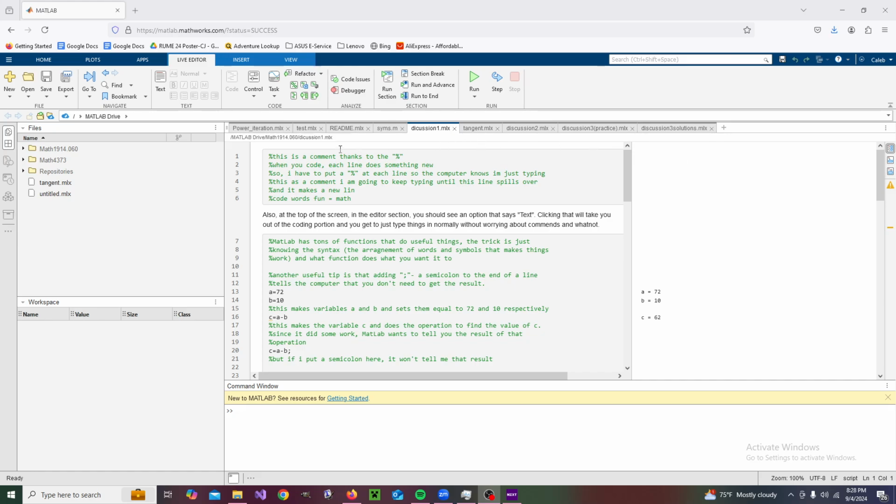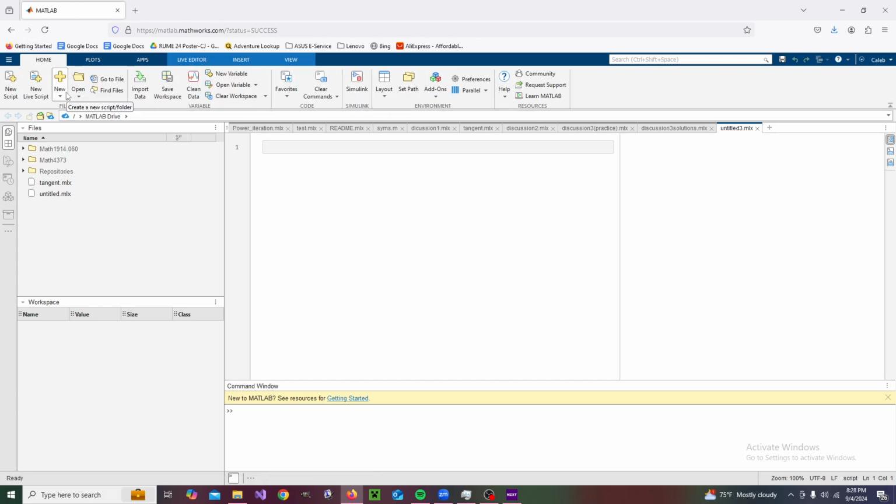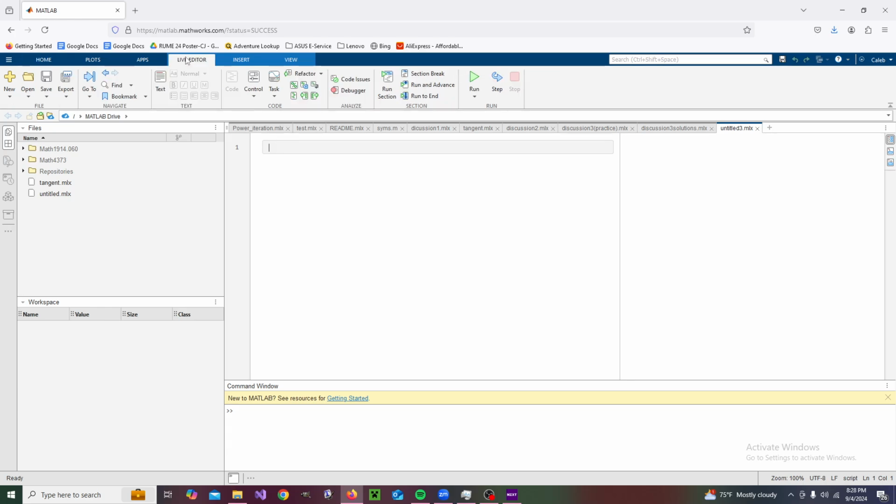So the first thing that we're going to do is typically MATLAB starts you off in this live editor pane right here. And so if you're on this, you can go over to new and click this arrow and do live script, and it opens a brand new file for us to type inside of and save. If instead for some reason you're on the home pane, then we can see new live script as this option right here, and you can go ahead and click that if you're on that pane instead, but I already made a new one from the live editor.